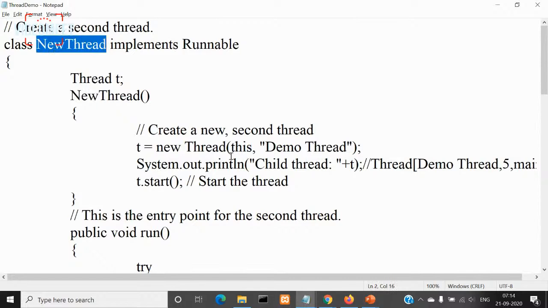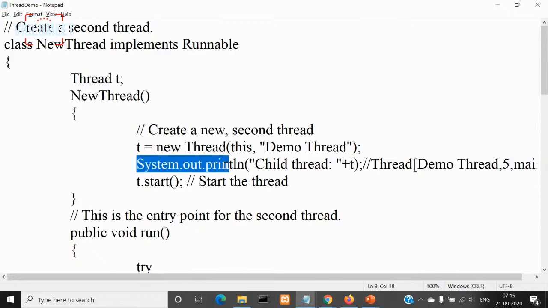That means this t is going to refer to the new object that you're creating later in your program, and that is going to represent the newly created thread. So that is why I'm using this keyword, and it must be passed as the first parameter to this constructor of class thread. So now once this is done, this t is going to represent one newly created thread, right?